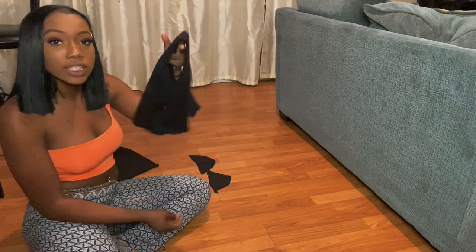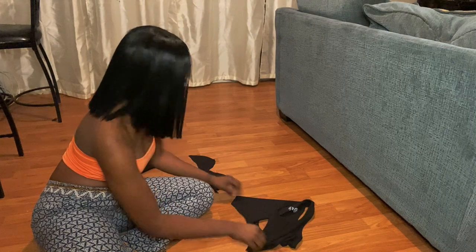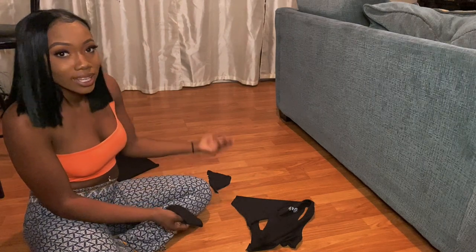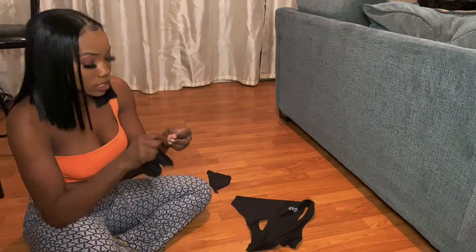All right, so then you're going to take your shirt, flip it back to the first side it was originally on. Take your first triangle, and you're just literally going to go around the perimeter and safety pin it, connecting it back to your wife beater. And I'll show you guys.